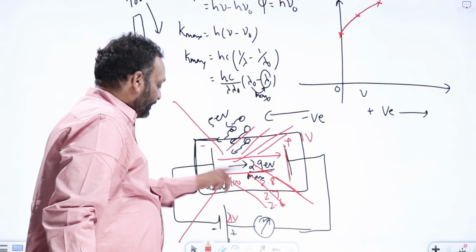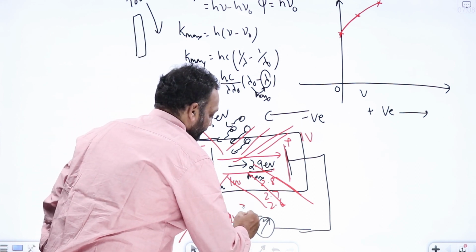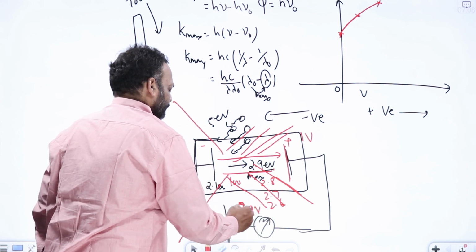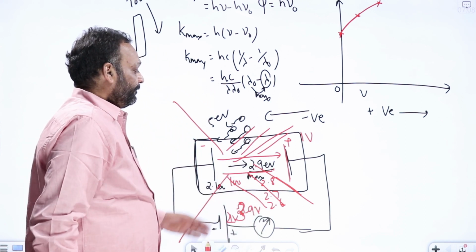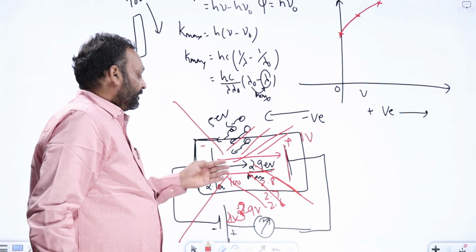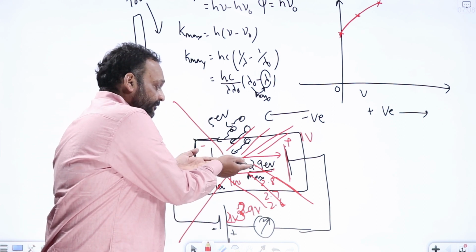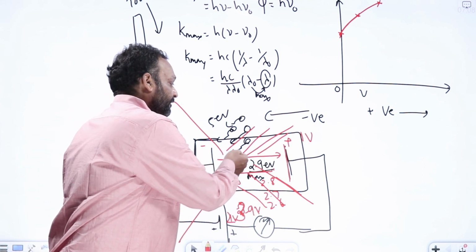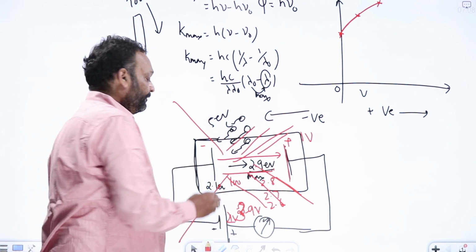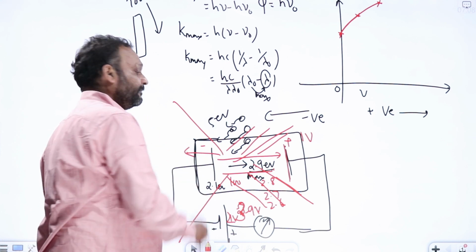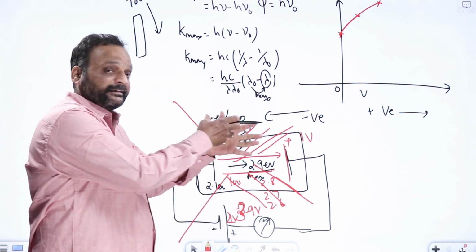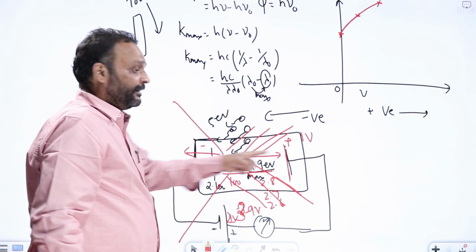Okay, I'll still increase the potential difference to 2.9 electron volts, say, or 3 electron volts, whatever it is. Okay, what will happen? Out of those 5 electrons, some electrons with maximum kinetic energy 2 electron volts, if they are going straight towards the plate or going like this or like this, they get attracted. But they are going in, suppose, the same backward direction like this. Our 2 volts or 2.5 volts of attraction is not sufficient to pull the electron back towards it.